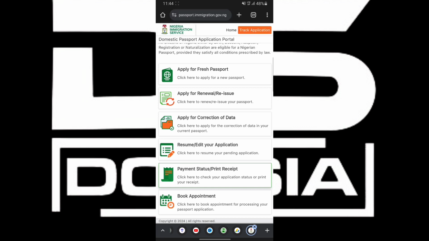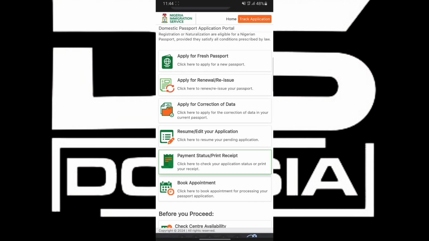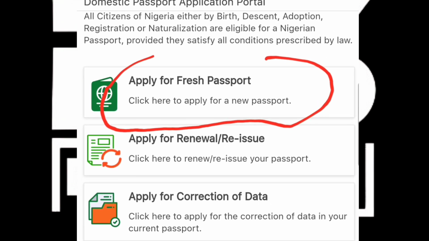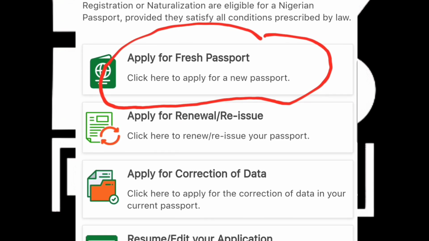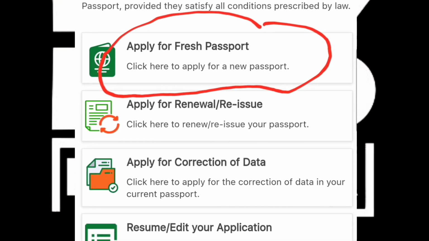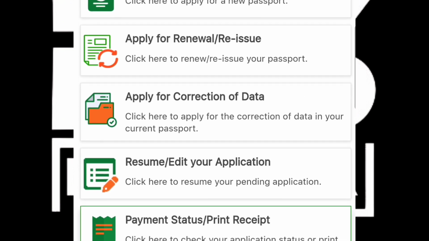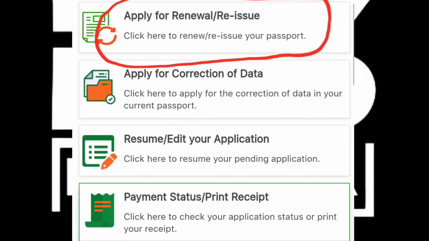So if you are a newcomer, if you haven't registered for your passport before, you are going to click on here, apply for fresh passport. But if you have already got your passport and it has expired and you want to renew it, you just scroll down and click on apply for renewal slash reissue.